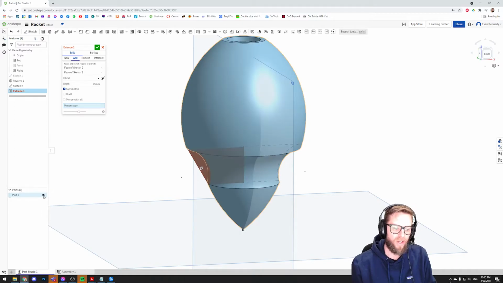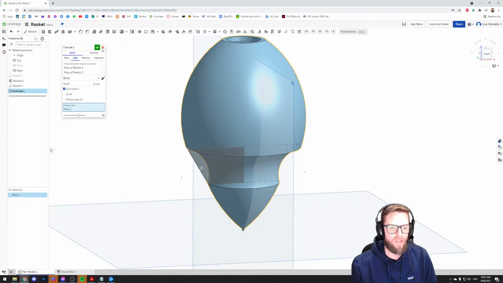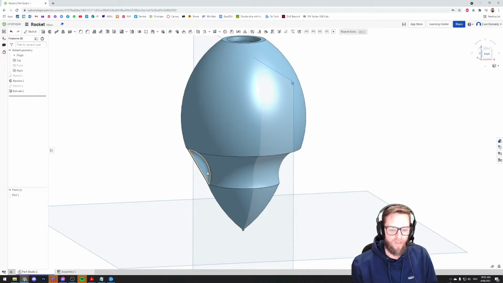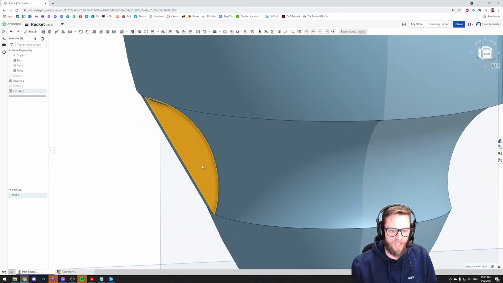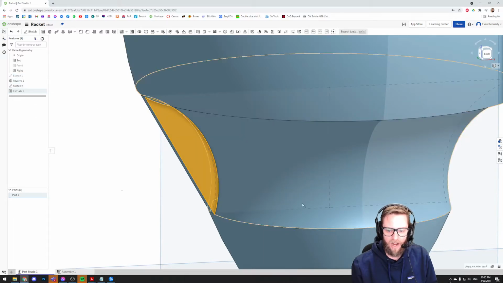At this point, you could either turn your vision back on and select it here, or you could leave your vision off and choose it down here on your feature tree. Both will do the same thing, it doesn't matter. And then I hit tick. Now, the reason that's worked is because this segment here is going to be attached to the rest of this part, it does intersect with this body. There's not a 0 millimeter gap, there's an overlap here of however many millimeters this line is.